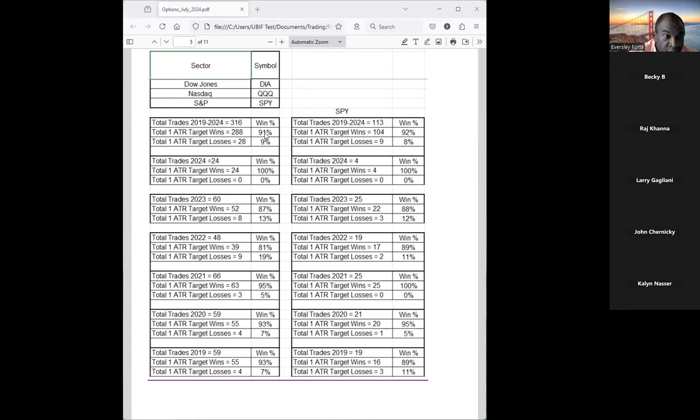And when I show you some ways to turn a 10 to 20% return into a 50, 60, 80% return, then you'd be like, wow, is that it? Yep, it's that simple. And it's a thing called patience. The more patient you are, the more money you end up making. The more eager you are to get in, you'll be profitable, but not as profitable as the person who's more patient.